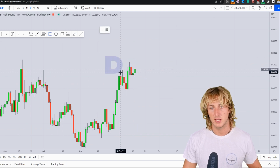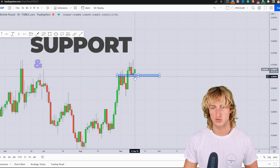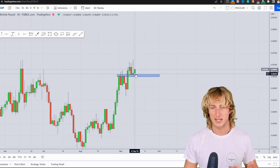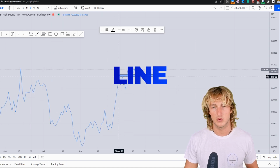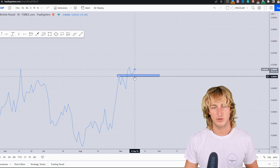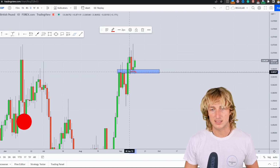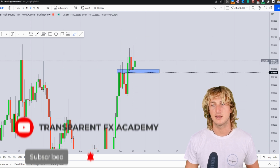Now, from a daily perspective, it is pretty clear that we're currently testing exactly previous daily resistance turned support. Now, a quick trick that you can use when it comes to identifying support and resistance areas, if you see a lot of wicks and candles, is going down on the line chart. On the line chart, what you will see is that you have two daily closes at this area, confirming that this area is very strong previous resistance turned support. And if you switch back to candles, you can see in fact how that is exactly the zone that the market tested, the closes that you have on the daily time frame, which the market now tested and is rejecting to the upside.